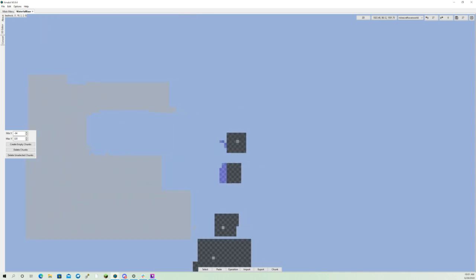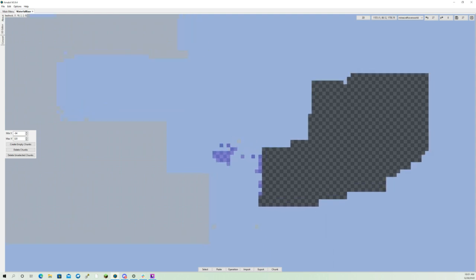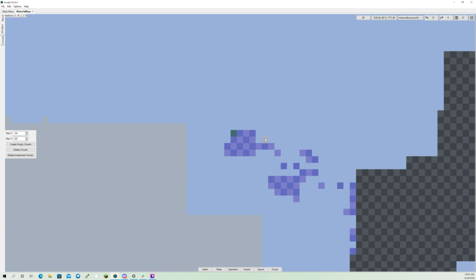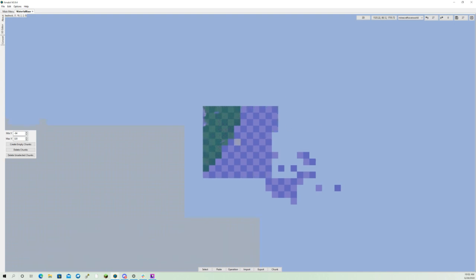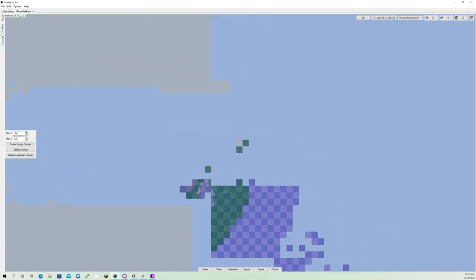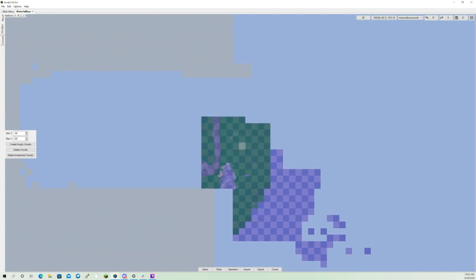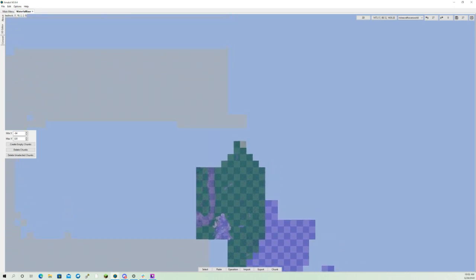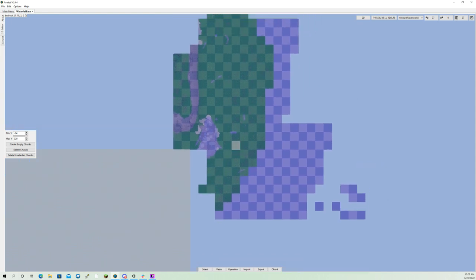Sometimes it's easier to control when it's lower. This side doesn't seem to have many chunk errors.